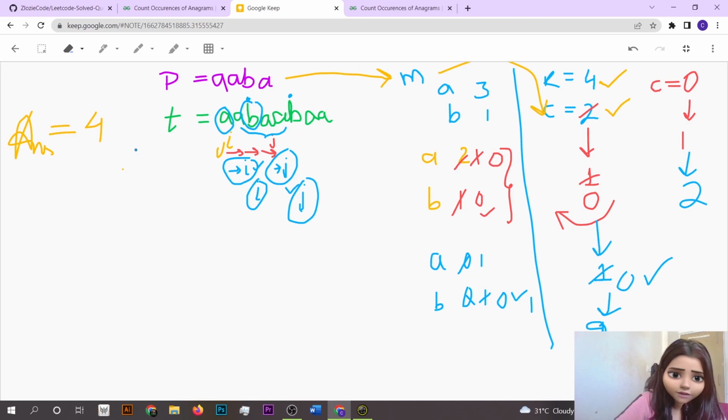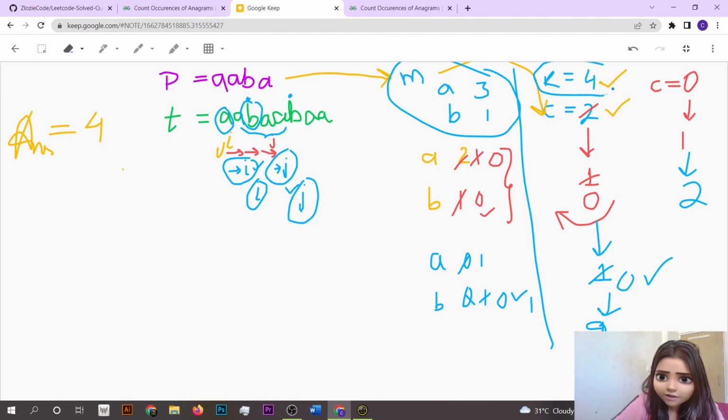So the thing which we have to keep in mind is the map element. Each time we are assessing some element at the pointer j, we have to increment the count. Each time we are incrementing the I, before that we have to check whether this element is already present inside the map or not. If it is present, then we have to decrement the count. And the thing which we have to keep in mind is first the window size, and second the count. So count is basically representing the size of the map, and if this count hits 0, then we add or consider it as our answer.